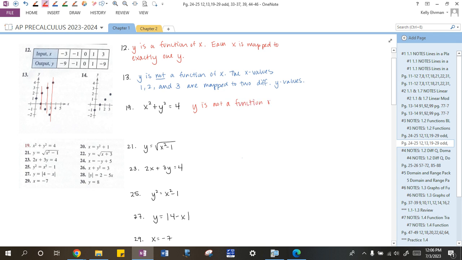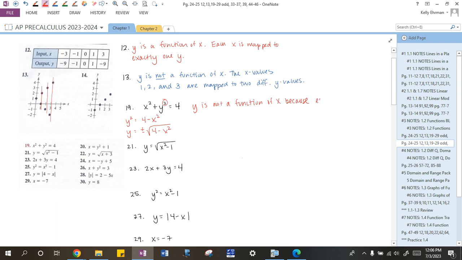a function of x because in our notes we had problems like this. Anytime y is raised to an even power, if you were to try to isolate the y by subtracting x squared to the right side and then taking the square root of both sides, when you're the one to introduce that in, it generates this plus or minus square root. That means that I can get x values that I plug in and I get plus or minus. So if I plug in 0, for example, for x, I get plus or minus 2 for y.